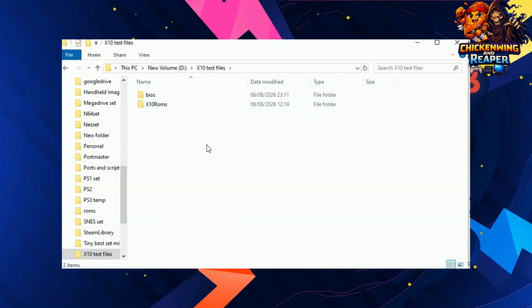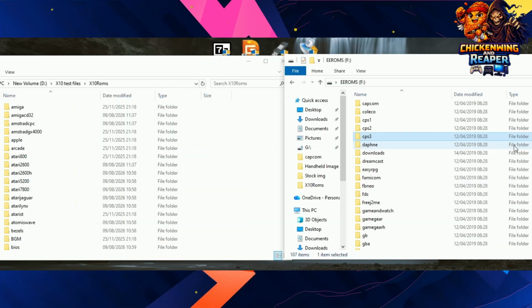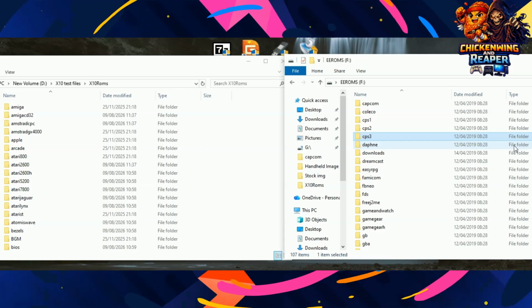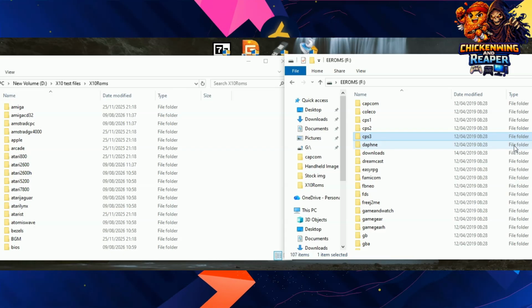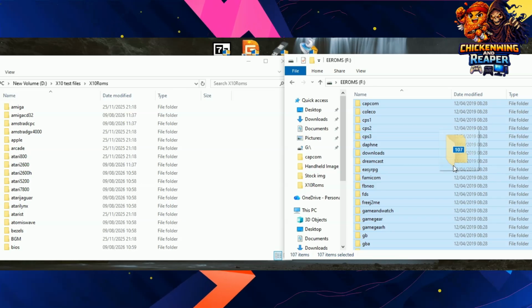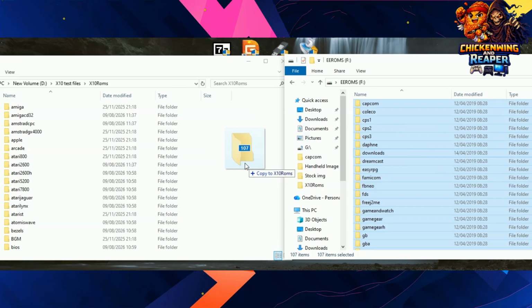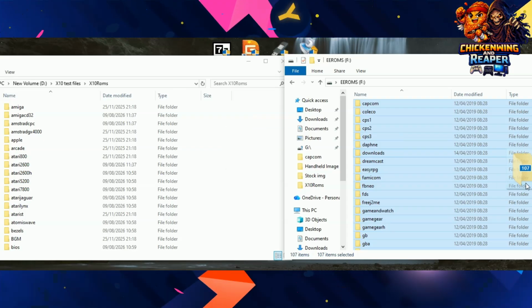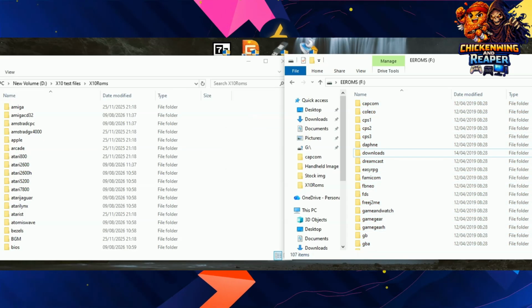Then if you click on your SD card folder and just do Control and A, it will select all of them, and you literally just drag it over and release, and then it will transfer all of your games over onto your PC. So that's if you've got one.